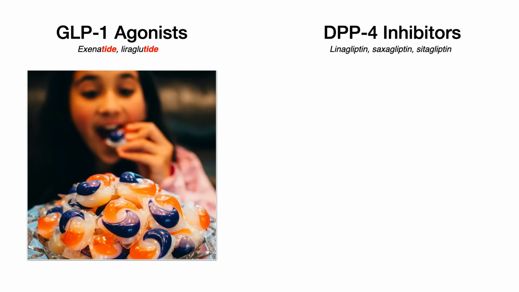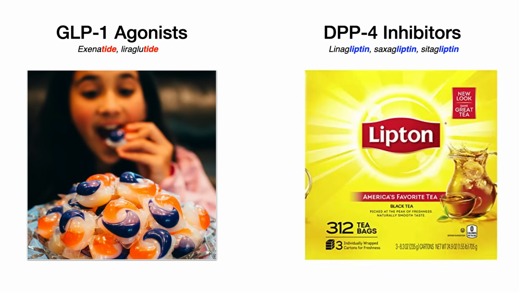Now let's talk about DPP4 inhibitors. You'll notice that all of these drugs end in gliptin. And that reminded me of a famous brand of iced tea called Lipton iced tea. And as anybody knows, iced tea and tea are diuretics. So the way that I remember this is that Lipton makes you pee 4 more times. And this is awesome because it's Lipton tea makes you pee 4 more times, or PP4 for DPP4 inhibitors. So you've got all these drugs ending in gliptin. Those are your DPP4 inhibitors, and you memorize that with my stupid mnemonic that Lipton makes you pee 4 more times. You'll never forget this if you write this down and can remember Lipton tea or Lipton iced tea.